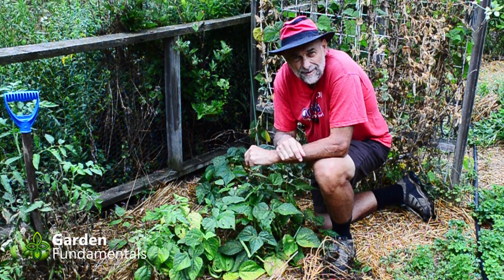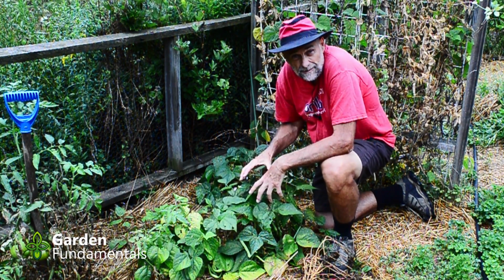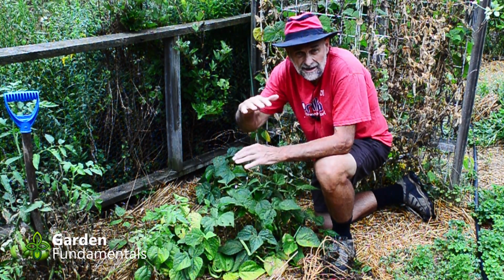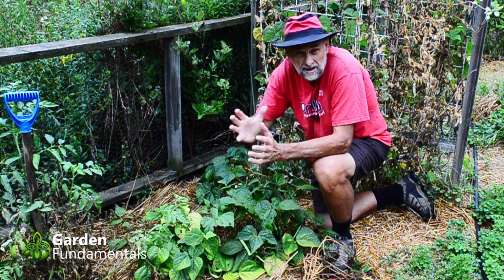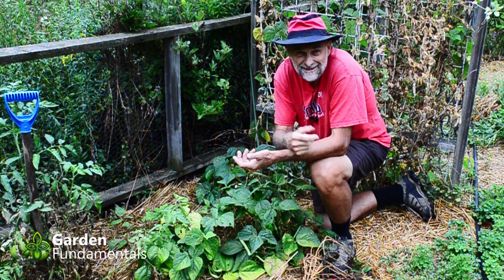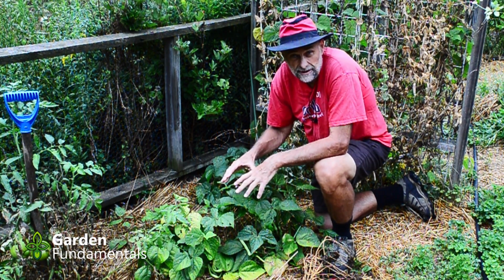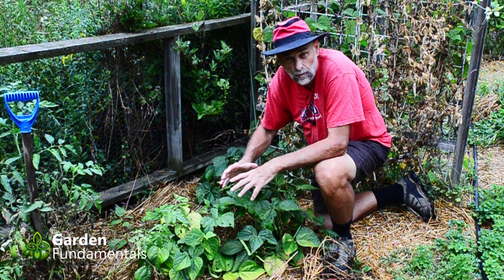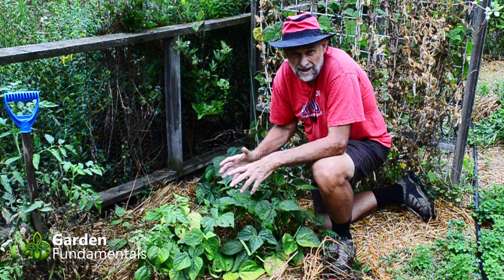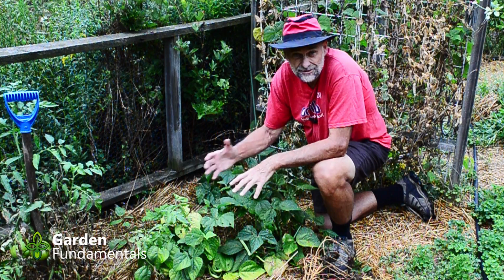A second little experiment I tried is that once the beans were ready, I harvested them, and then I cut the bush back to 3 or 4 inches. I figured if I cut it back, it probably will regrow and then make more beans. And that's exactly what happened. So bush beans are determinate. They like to produce everything at once, but if you treat them a little differently, they in effect become indeterminate. They will grow and produce beans all summer long.